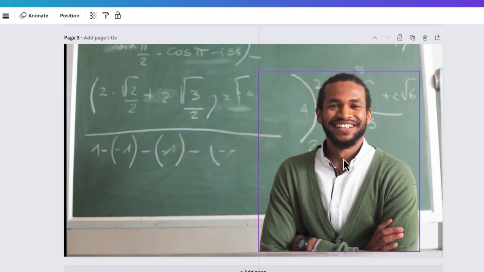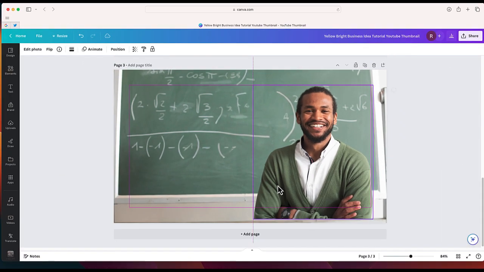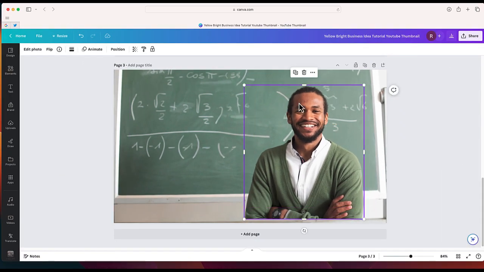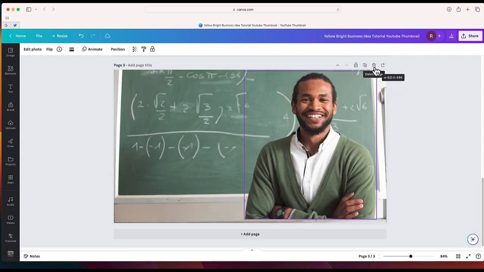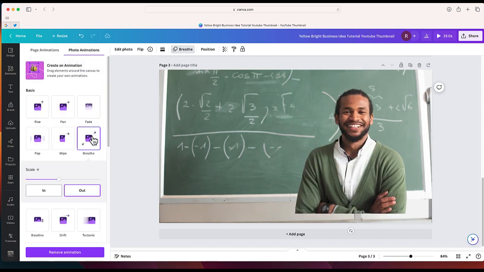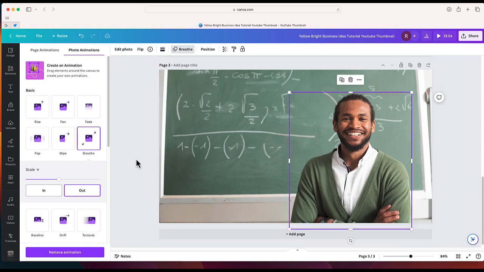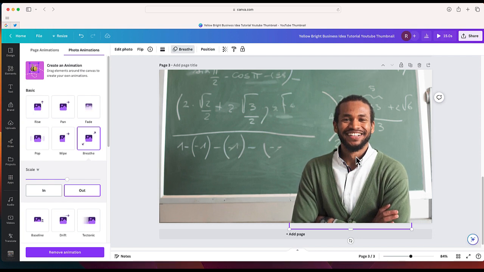Another thing that I might want to do, which I think will look cool, is if this is a presentation or if this is a video, sometimes you'll see an effect where the subject kind of grows, almost like the breathe feature inside of Canva, the breathe feature that you can use to animate something. So I can take this character, let me use that breathe feature, maybe move him down a little bit. Okay. Scale that big. There we go. So now you can create an effect like that where the subject gets bigger in front of the background. This is something that would have been a little more challenging to do if we did not have this brand new Magic Grab feature.